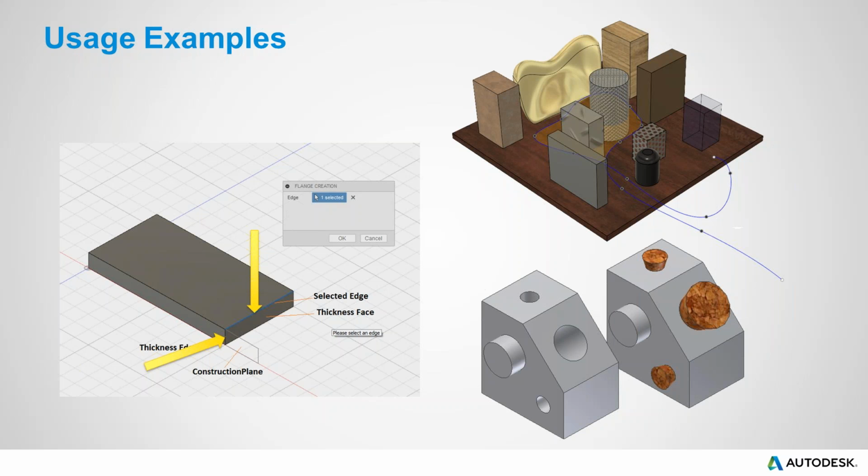One approach could be, okay, I have the user pick a body, and now I get all of the edges from that body, and I start looking through the edges. I'm looking for any edges that are circles, that are full circles. But I need more than that, because these holes are represented by circular edges, but this boss is also a circular edge. So from that edge, I get the faces that are connected to that edge.